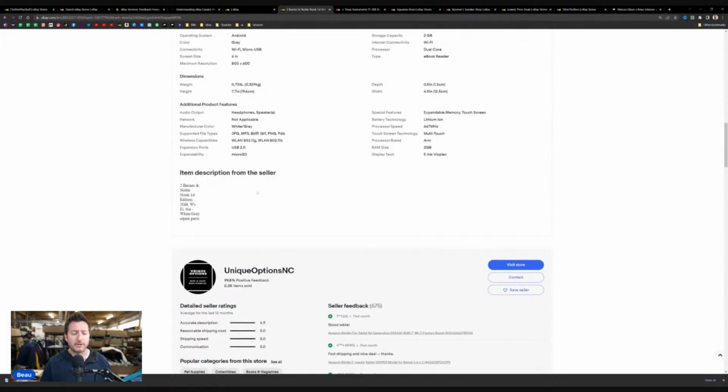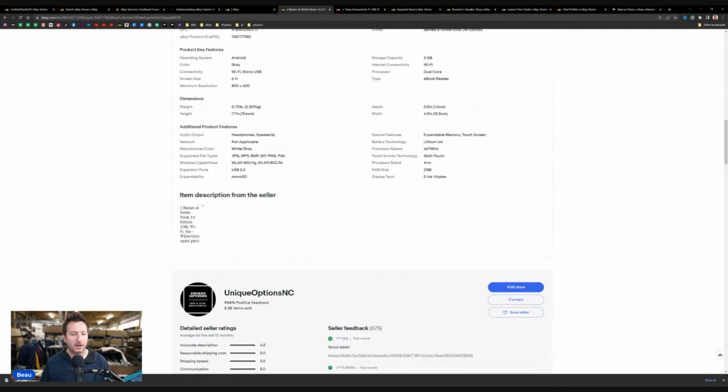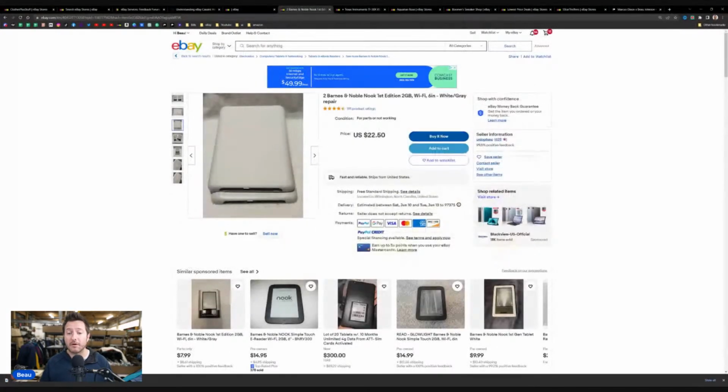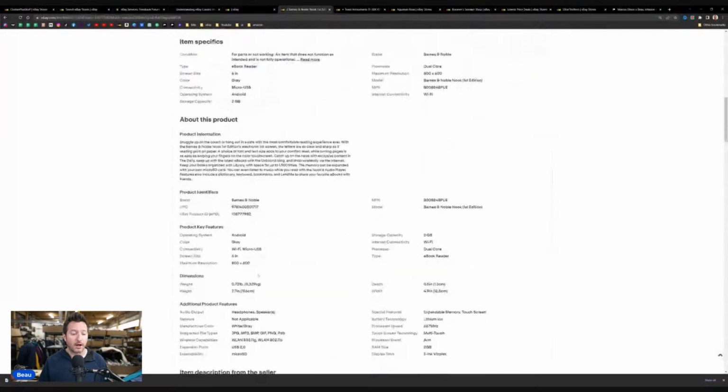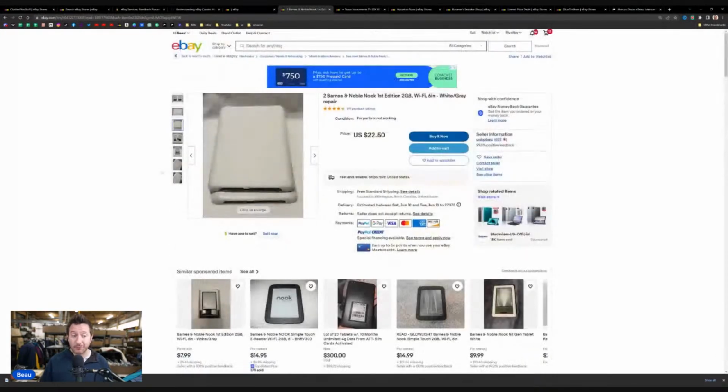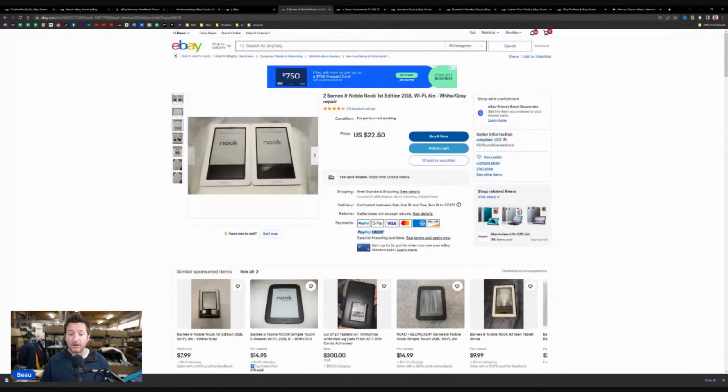Your description, I would put something more like your return policy. I know you don't have one, but maybe your shipping, how long does it take for your shipping and handling? Kind of just a little bit about yourself. All this just says is 2 Barnes and Noble Nook. It's just the title, copy and pasted. So maybe you're listing from your phone, because when you list from your phone, you are not able to put in a condition description. So I would just work on maybe adding a little bit more to your item description. Maybe look to start listing from the computer. But hey, don't change what's working. I just say keep doing what you're doing.